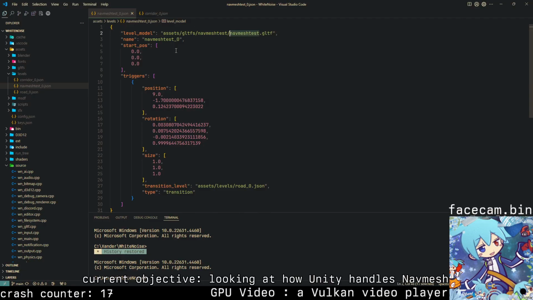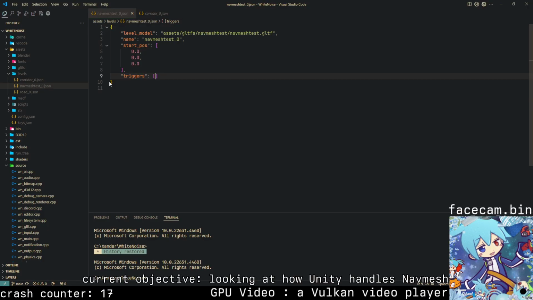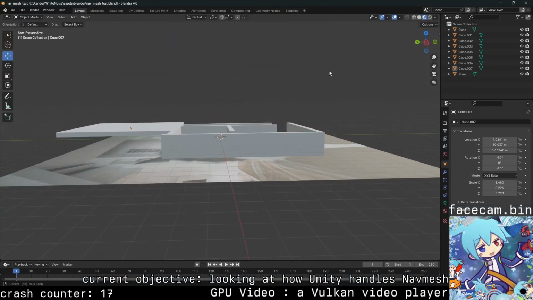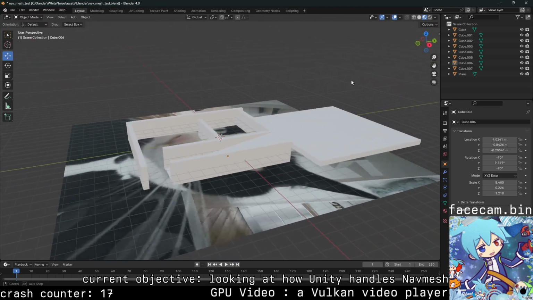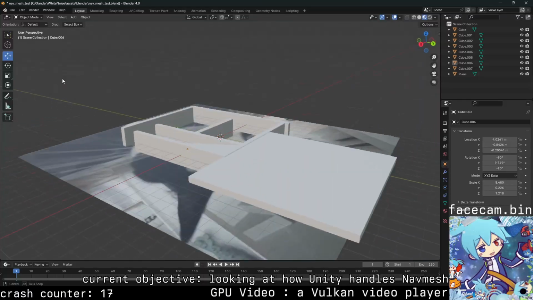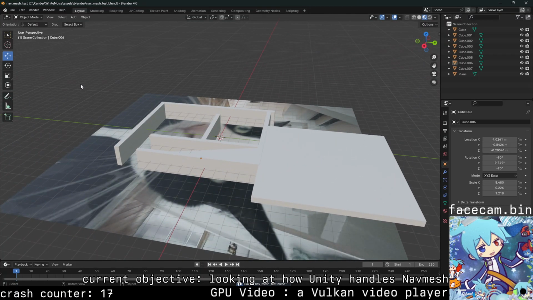Navmesh tests. And no triggers. Though I am likely to add one at some point. Looks good. Nice.